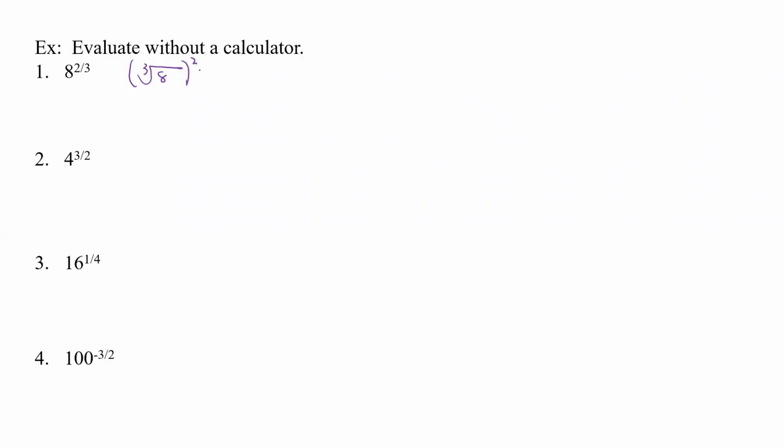Well, what is 8? Well, if you remember, 8 is 2 times 2 times 2, which is 2 cubed. So this is really 2 cubed to the 1 over 3. Well, 2 cubed to the 1 over 3, that's 3 over 3, which is just 2 to the 1st. So that's just equal to 2 squared, because we have our squared here, and that gives us 4. So we had to simplify the cube root of 8 by thinking of it as 2 cubed, which is what 8 is, to the 1 over 3 power, so it's 3 over 3, which is just equal to 2, and then we raise that to the power 2, and we get our 4.